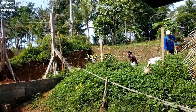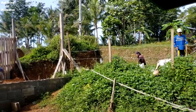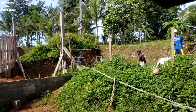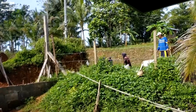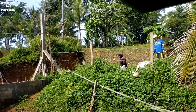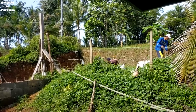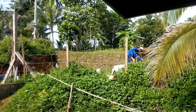Okay, good morning. Jason's going to see if he can get the truck from his uncle to go to Dipolog and buy some hardieflex, but this time only 3.2 mil. We don't need a thick one, it's only for the top, just to put all around here, so that should be good.